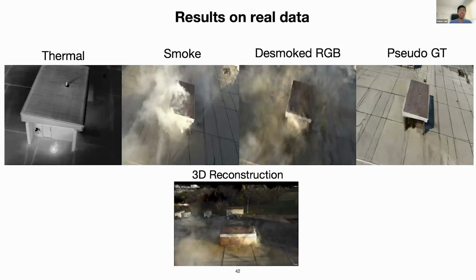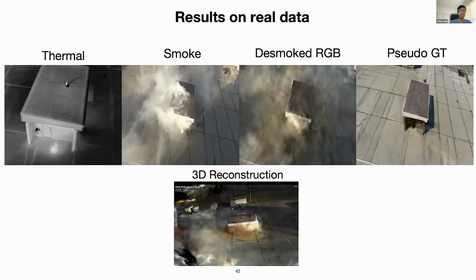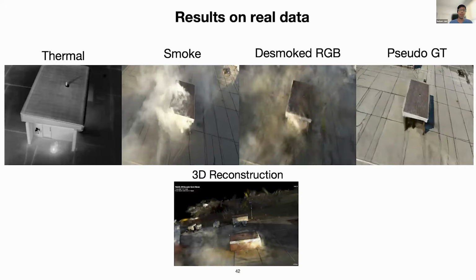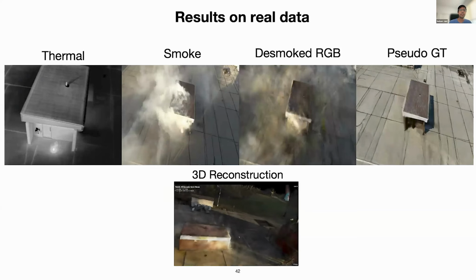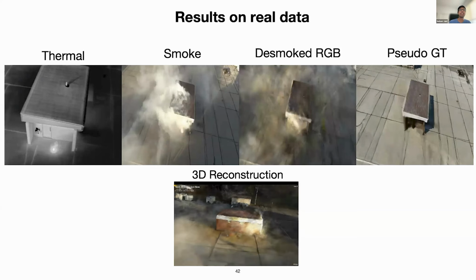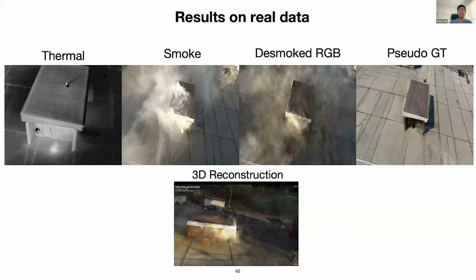Yeah, we have some experiments in the paper that do ablations on this, and we find that the thermal helps a lot. Since stage one, the surface is completely initialized using the thermal images, we find that the thermal information helps a lot in getting the de-smoke done. And I think adding RGB to that helps the surface a little bit because thermal images are very low resolution in nature. So adding RGB does help the geometry and the surface part a little bit. And the color is completely obtained from the RGB, of course.